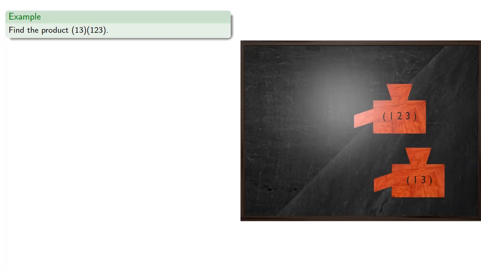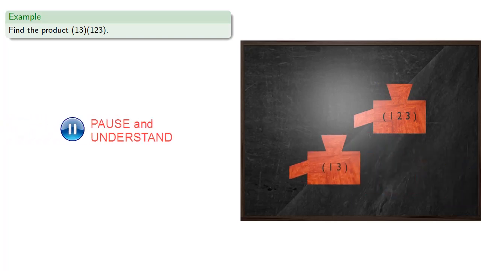How about something like (1,3)(1,2,3)? So remember, these compositions are read from right to left. So first we perform (1,2,3), and then we apply (1,3) to the outputs. So again, we can start with 1. We see that 1 gets sent to 2, and the second cycle doesn't affect 2. So when we drop 2 into it, 2 just stays, and so 1 is sent to 2.